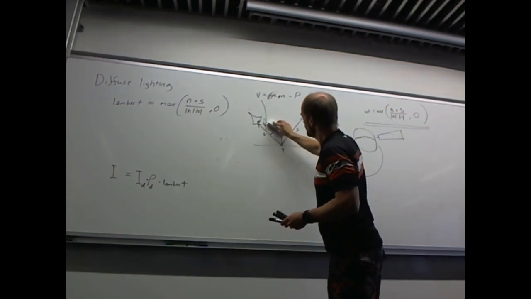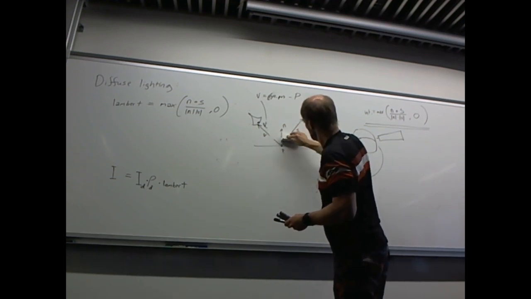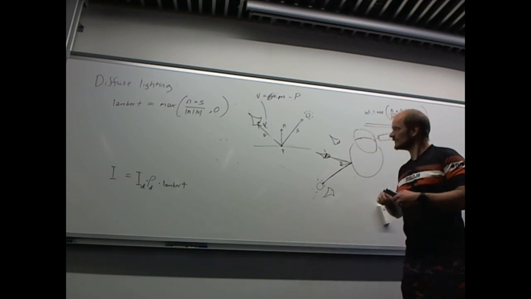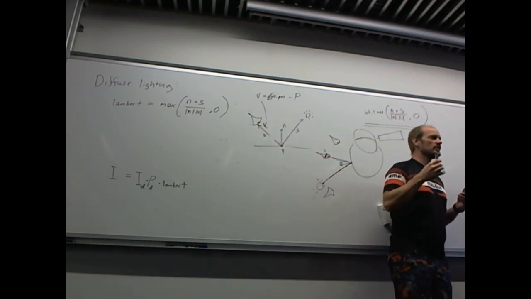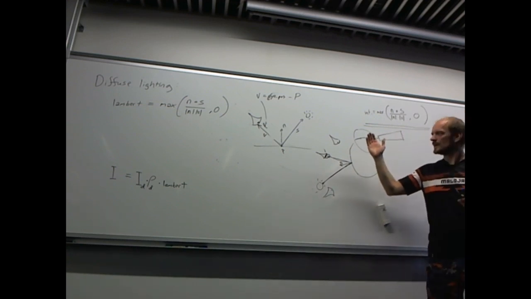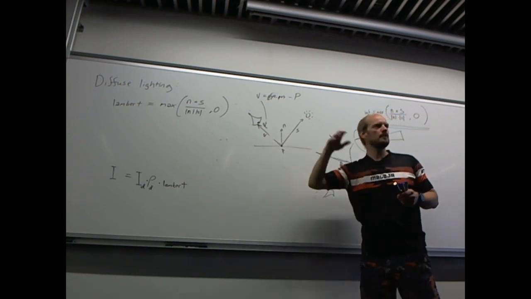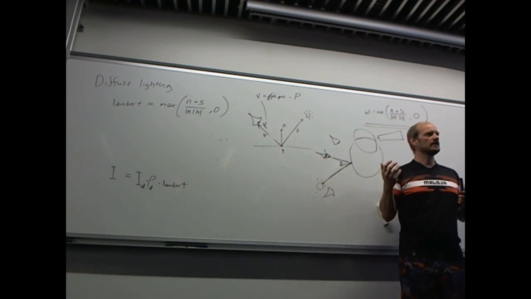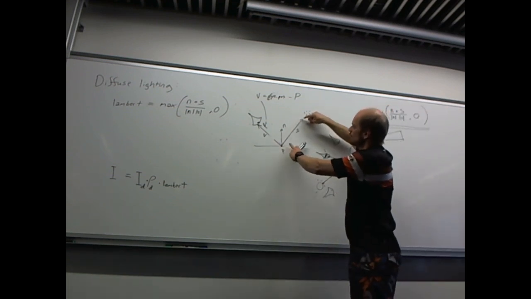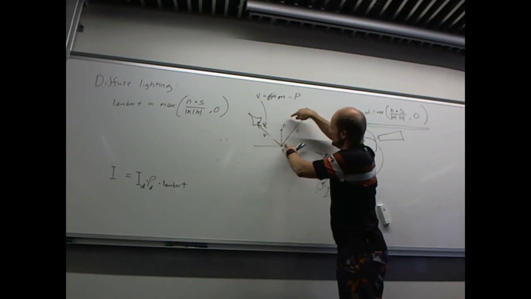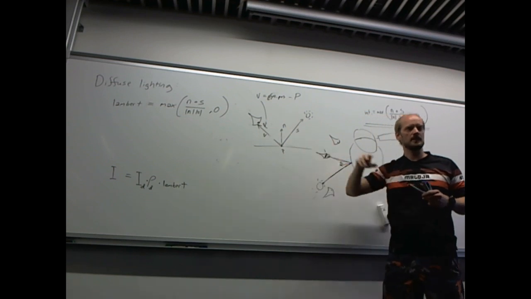Instead, I'm going to take basically the vector that I'm reflecting, which is S, and the vector V, which, if I get full intensity, then the direction of V would be the same as the direction of the reflected vector, right? So that's kind of the premise I'm going on here. If I were to reflect S around N and hit directly into V, I would get full intensity.